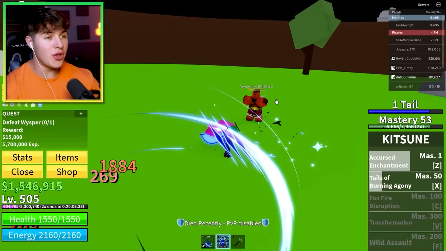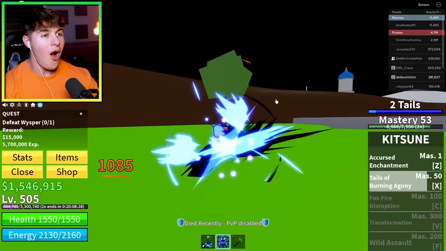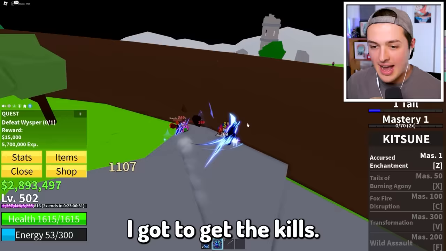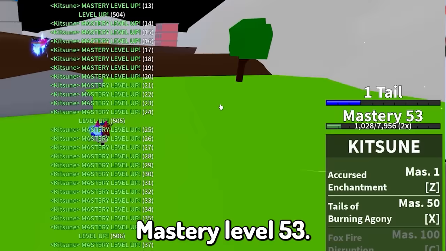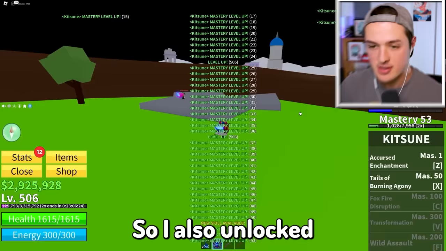You just died to him. You stink. I'm going to finish him with my new move I unlocked. No. Oh, let's go. I got to get the kill. Yes, I got it. Oh, I think we both get the level ups on this one. Yeah, let's see. Mastery, level 53. So I also unlocked the brand new Tales of Burning Agony.